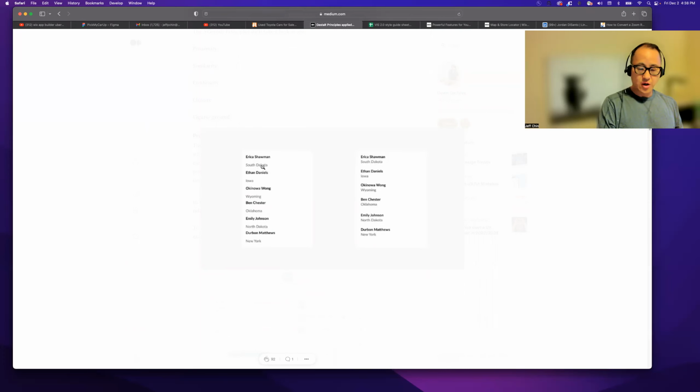As you see, South Dakota and Eric Sherman are far from each other, so we see them as separate elements. On the right, when we decrease the space between those two, we now perceive them as one element. This is very critical to understand when you're doing any kind of layout structure or laying out a component.